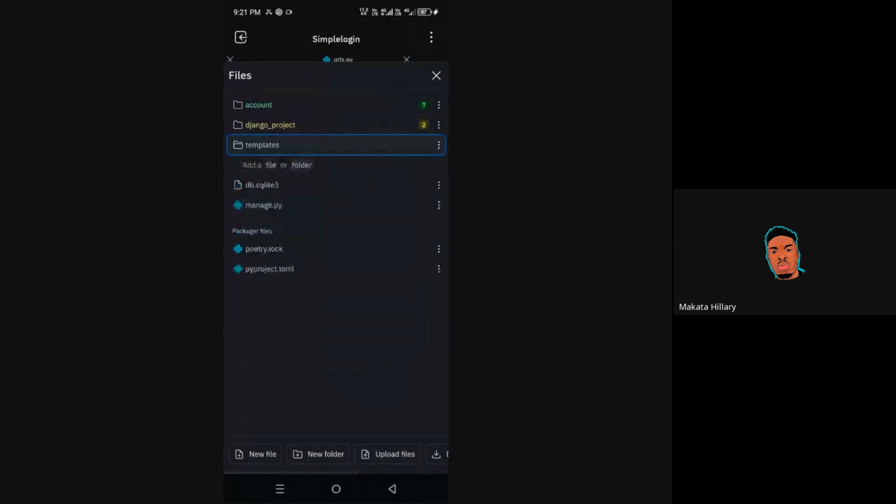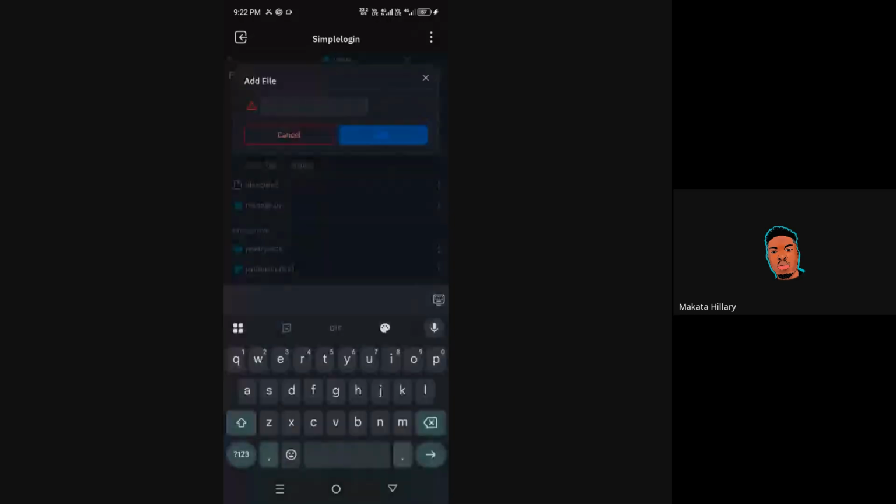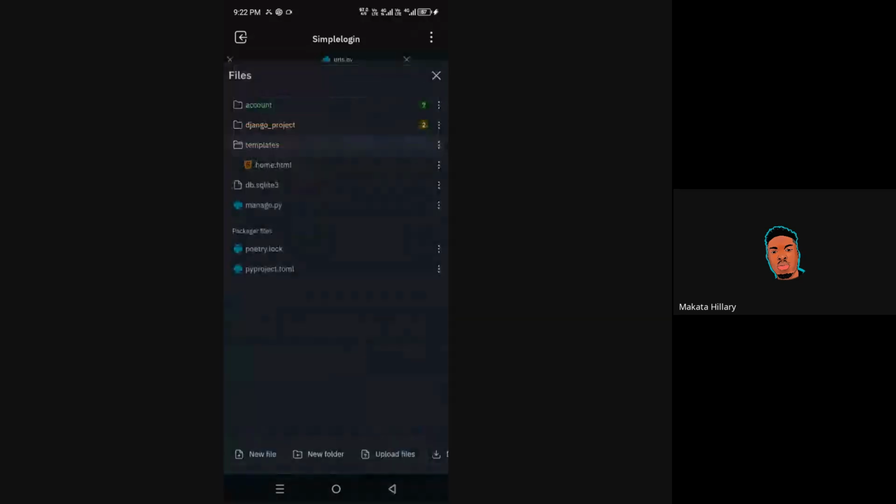Once you click on it, it will show you a drop down that says add a file or a folder. You say new file. The name of our new file in our case is home.html. So it's now perfectly seated within our project.